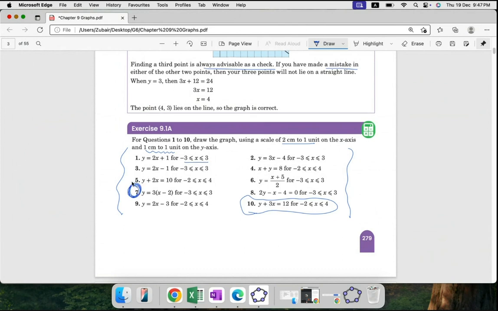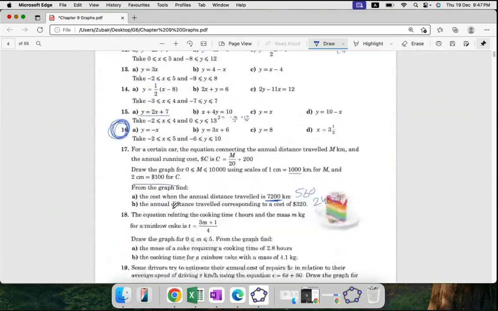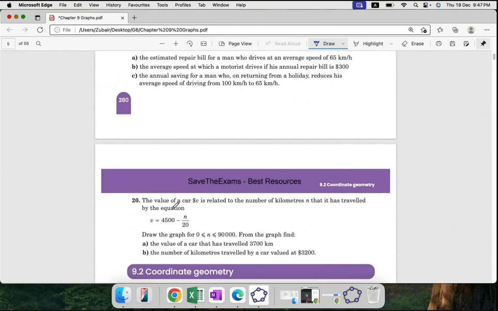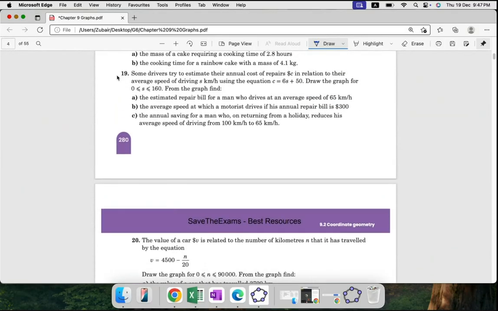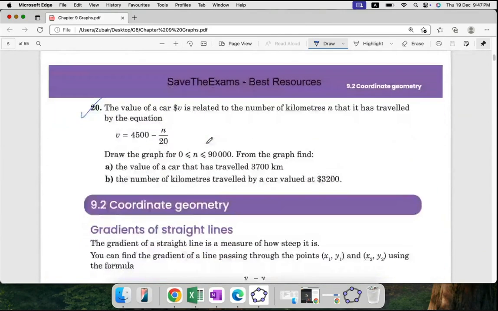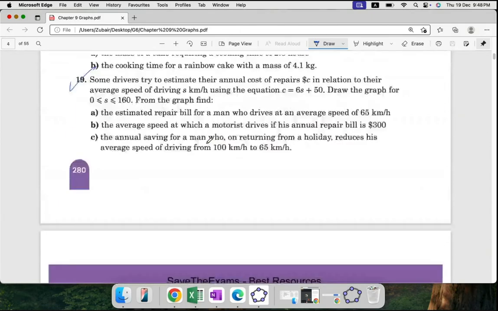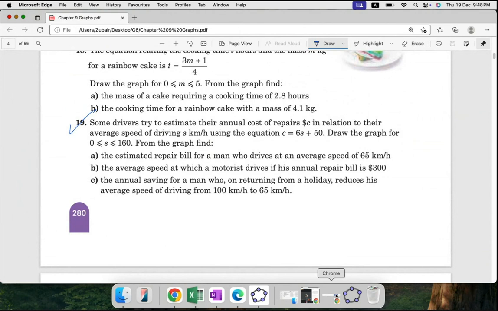7 and 16. 7, 16, and then the statement question. We just did 18, not 20. You have the weekend, 19, 20. So total four questions. And please do them on graph paper, not soft form. Yes. And then we'll start coordinate geometry. We won't need any graph papers for that. Only this for today.